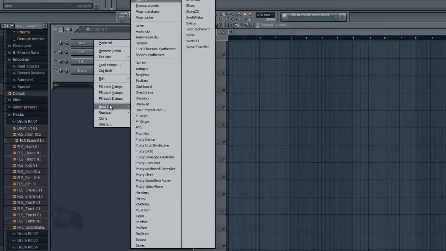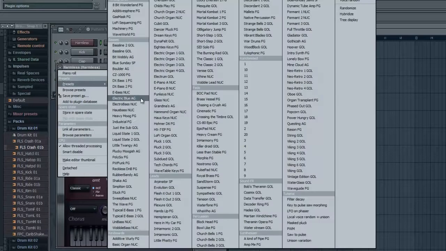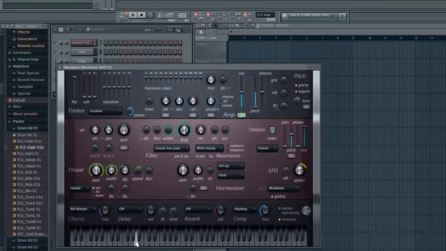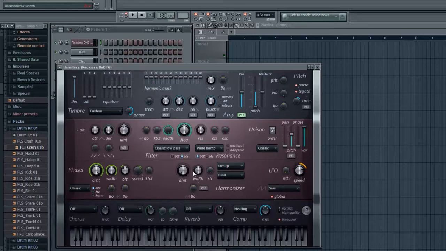So we're just going to go ahead and add the Harmless plugin. A lot of great presets in this plugin that are really easy to tweak. One that I found is particularly good for Wobblebase is the Reckless DMBFG tone. Here, I tend to take off the flanger, it's just a little bit much. Turn up the heating a little bit and change this out to a saw. Kind of gets me a tone that I enjoy a bit more.